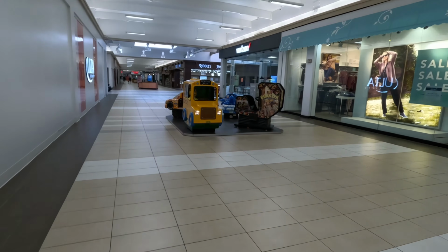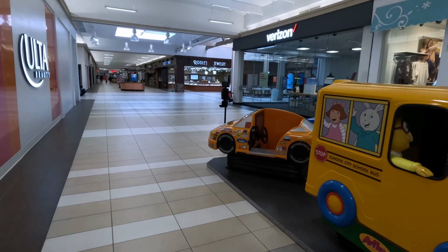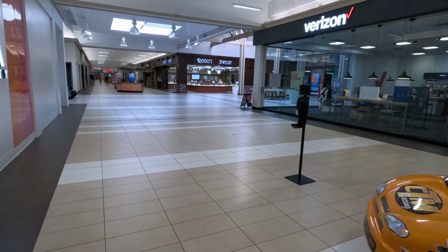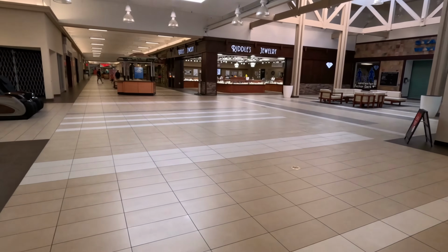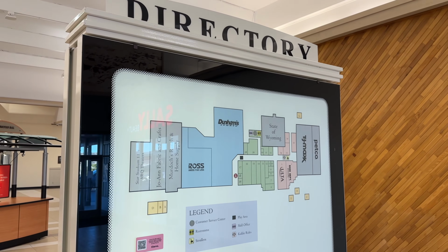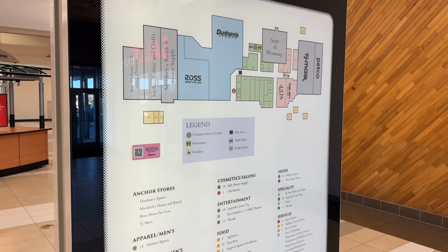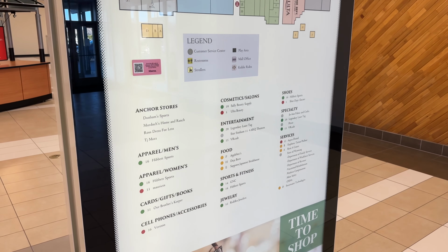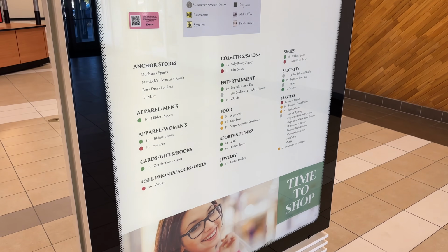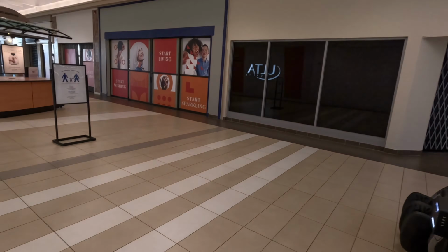This mall being so quiet doesn't necessarily make sense to me, since Rock Springs feels like it should be big enough to support a mall like this one. It has a population of around 25,000, roughly double that of Jasper, Alabama, but its mall appears to be facing the same struggles as Jasper Mall, an absolute diamond in the rough that I visited a couple of years ago. Maybe things can still turn around for this mall, or maybe it'll end up being another casualty of what some folks are calling the demalling of America, which would leave Wyoming with just 2. We'll have to wait and see.